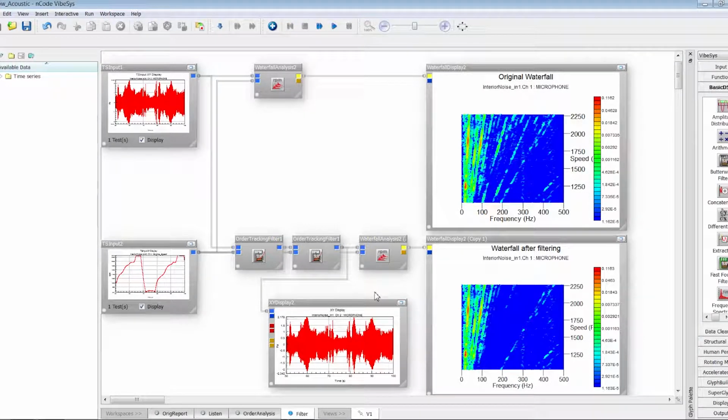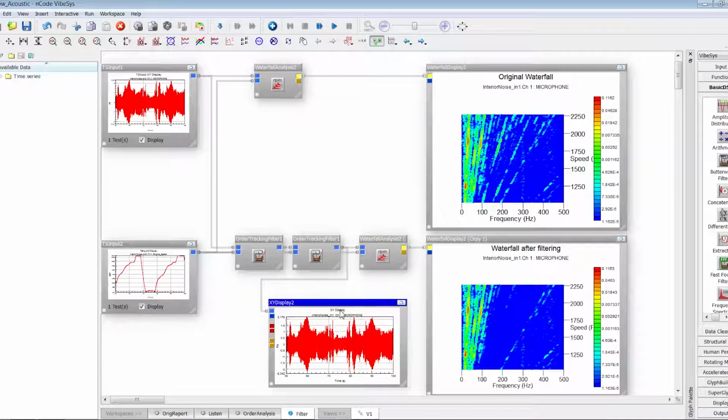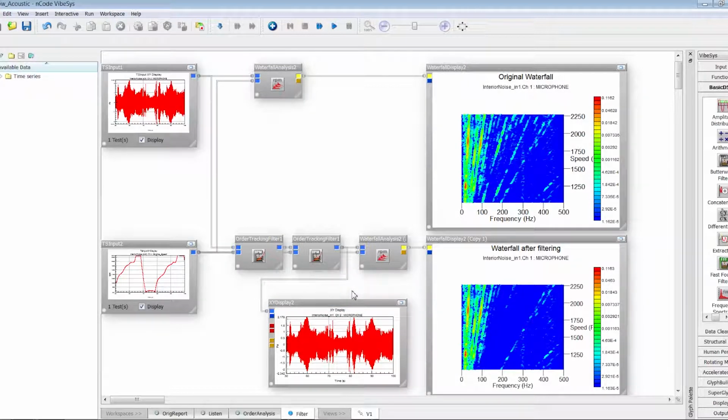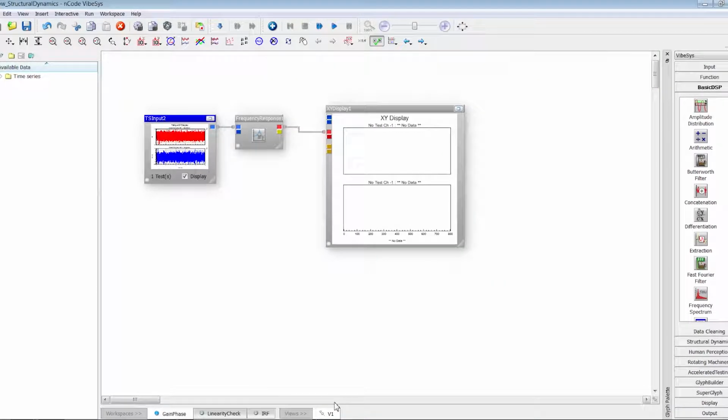And I can also recalculate all those indicators and spectra from this filtered signal, and therefore understand what is causing those high values in terms of LAQ or LAF max or whatever. So that's pretty much it in terms of acoustics. That was just an example illustrating some of the acoustic capabilities, and the filtering and the waterfalls. I've got another example for you which deals with structural dynamics.